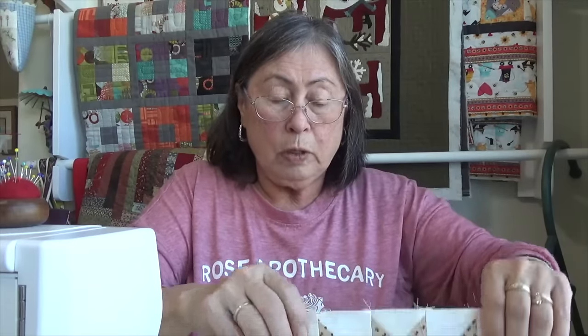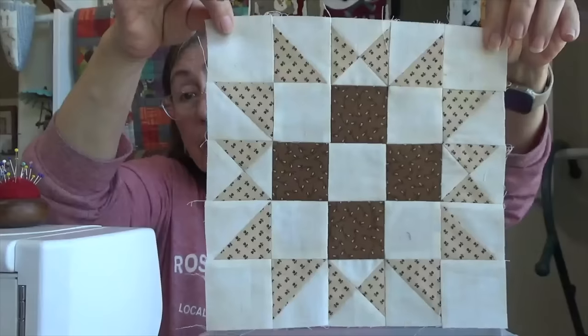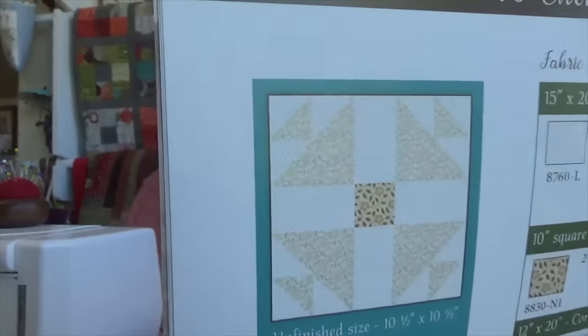Here's my first two blocks — isn't that pretty? The background and the brown fabric in the center were just little scraps I had. I've made the first blocks and now I'm not going to make another block until the end of April — once a month. This is my April blocks. In May I'll make the next blocks, which is grandmother's choice block, and I'm going to pick totally different fabrics for that one. This is going to be fun, so I hope some of you will join me. The book is available on the Fat Quarter Shop and you can do it out of any fabrics you want.